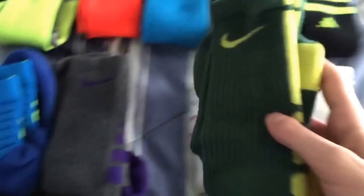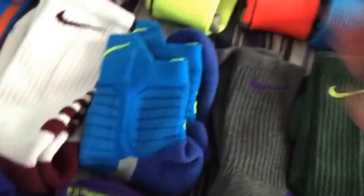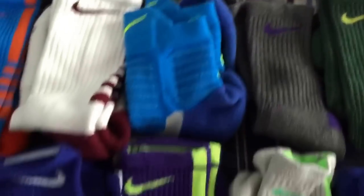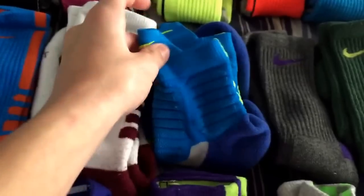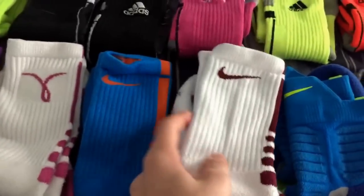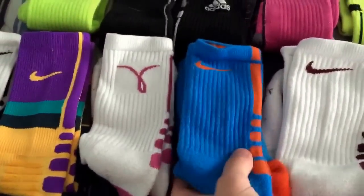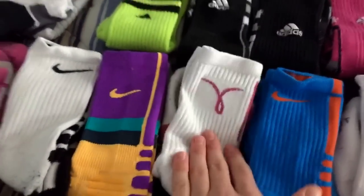Then we have some green and yellow. Nothing too special. These are another pretty cool pair. They're a darker multicolor gray than these ones, and with purple. Then we have the quarter Hyper Elites with a lighter blue and a bright green. Then another pair of the white and maroons. And then a light blue with orange. Then the Breast Cancer Awareness Elites, white with pink.